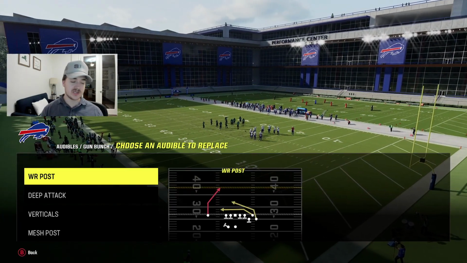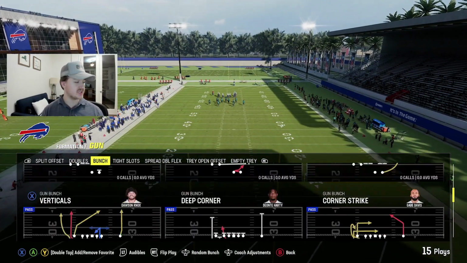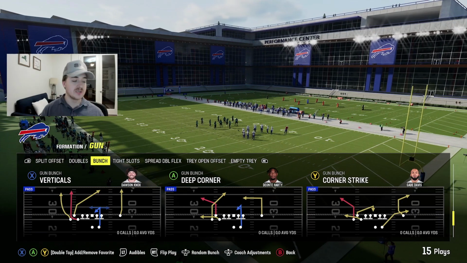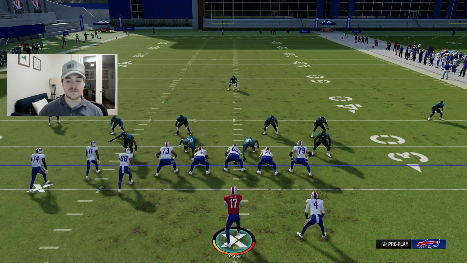We have our audible set here: wide receiver post, deep attack, verticals, mesh post. Other plays I like: Z-spot. I like deep corner, which we will talk about extensively, and I like corner strike and inside cross. So without further ado, we're going to jump straight into it, and deep corner is going to be my favorite play this year out of this gun bunch.